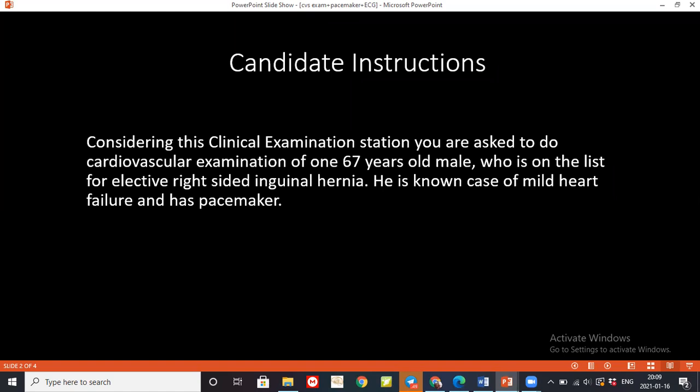So first, I would like to complete my examination by performing a complete cardiovascular examination of the peripheries. Then also check the patient's BP, and maybe perform an ECG. Today I examined a 67-year-old gentleman who is about to undergo inguinal hernia repair. So I examined the patient's cardiovascular system. On inspection, there is no obvious deformity of the hands, chest, or neck. Then the peripheral pulse is about 60 beats per minute, and it's synchronized on both hands.